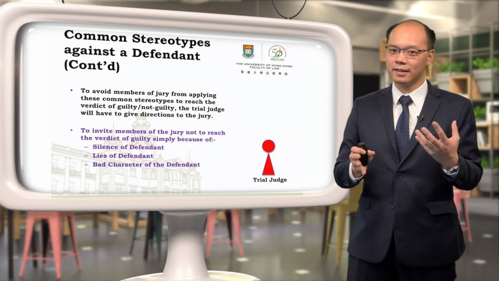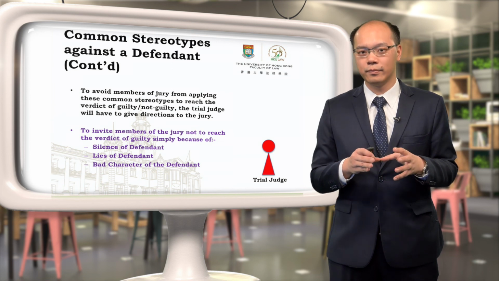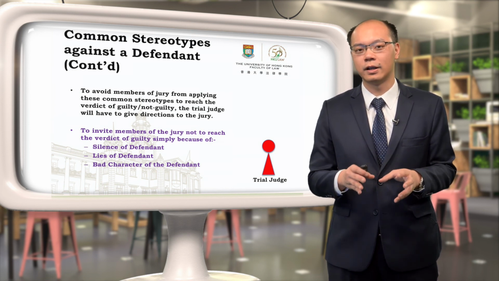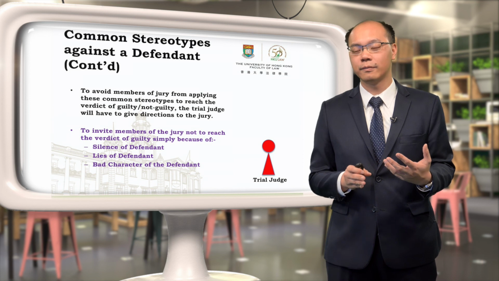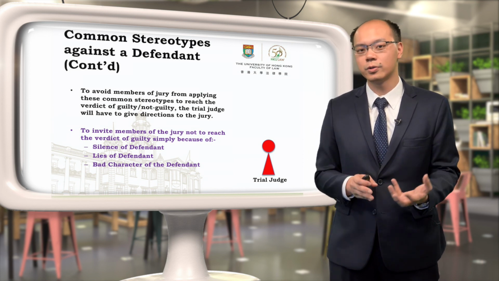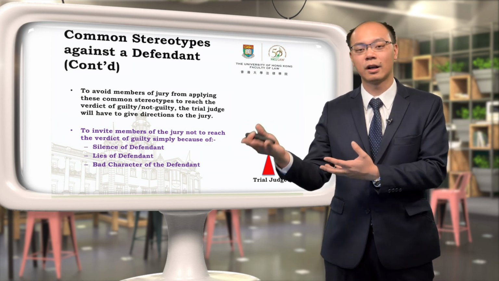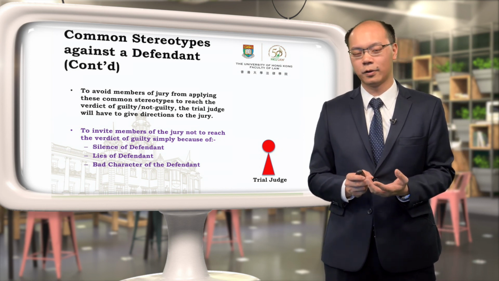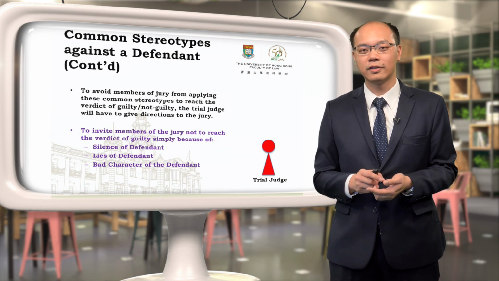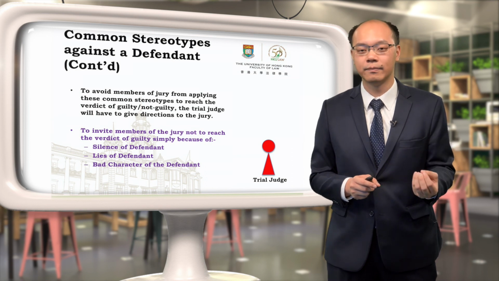So, as I said, like the issue of silence, when it comes to court proceedings, you know that members of the jury may not have received training from law school. So the trial judge would have to give proper directions to members of the jury to ensure that they're not going to think in the way which we discussed related to the common stereotypes. So you cannot think that, oh, a defendant had committed a crime before, so it's more likely for him to commit the current offense. Or you cannot say that, oh, the defendant remained silent in court or remained silent to the law enforcement agency and therefore he must have something to hide. No, you cannot do that.